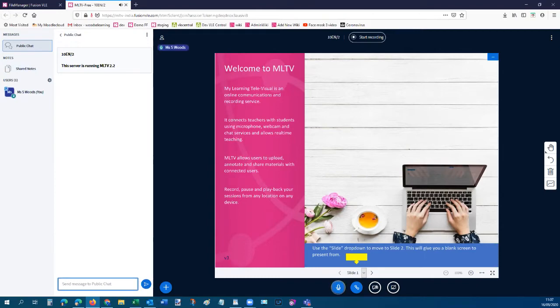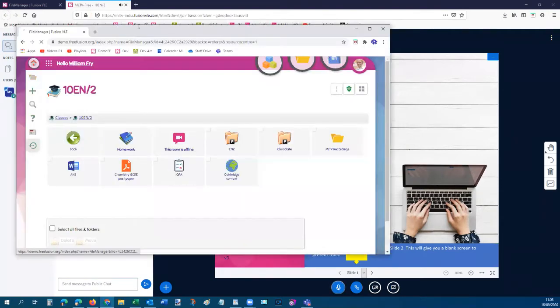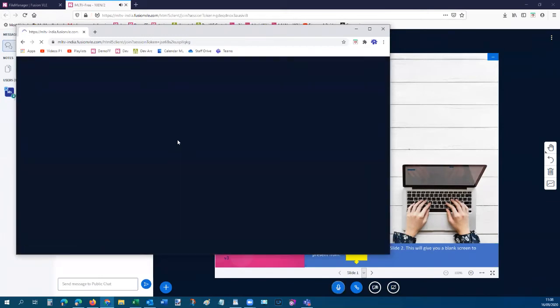What I'm also going to do, or try to do on the side, is add my student. If I just refresh the page here, I'm going to try and add my student to this session as well on a different browser, just so you can see the effect. And now the student can see that they can enter the room because the teacher is in the room and the room has been opened. And the student gets exactly the same screen as the teacher.